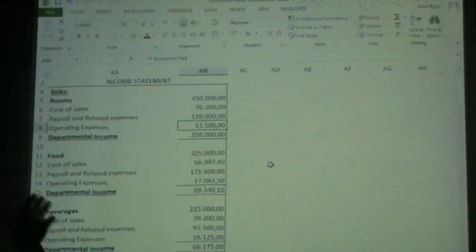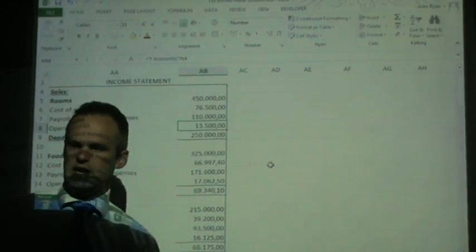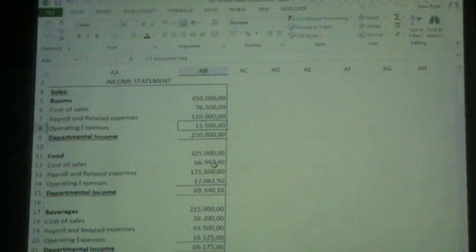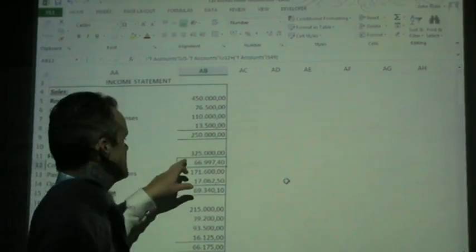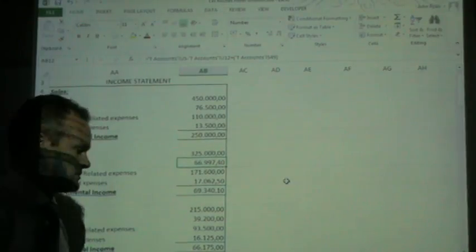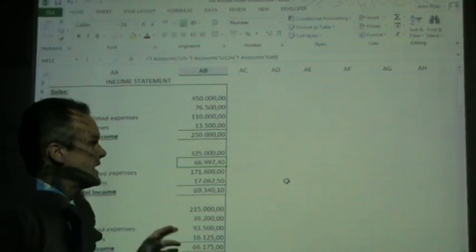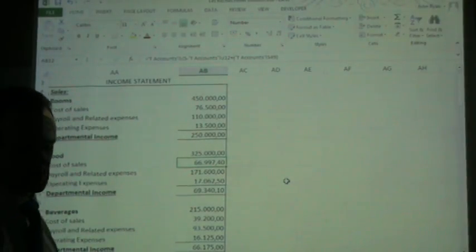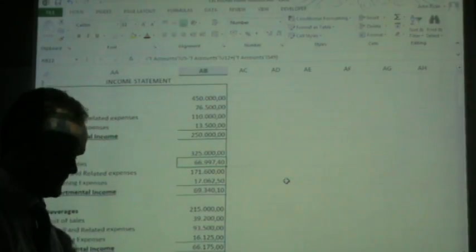But there is a slight deviation to this. And that comes when we talk about food. Because in food, the cost of sales is more, or is a bigger transaction than it is in all the others. Now, I did this for specifically to try and keep it as easy as I possibly could, rather than getting you to break it down. But you might have noticed now in the question, in question 3, I said that all discounts were related to food.